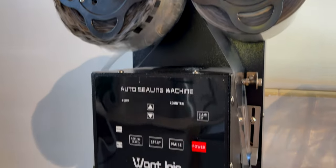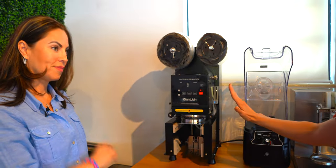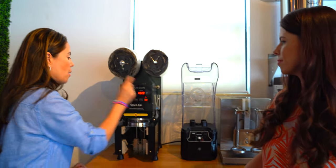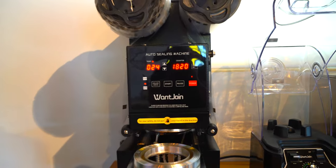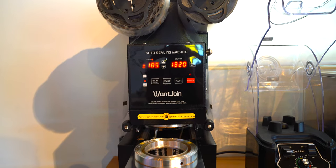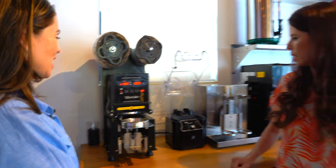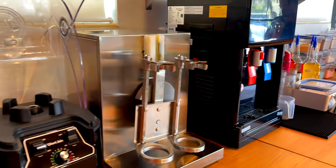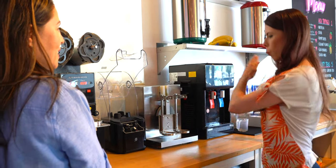I like your sealer machine here as well — you got an auto sealer machine. That is correct. When you put the drink in, it automatically does it as opposed to manual, which is like a Las Vegas style pull bar. This is the automatic kind where you just put the drink. So if we press power — I'm turning it on — we've got to wait for the temperature to heat to around 184, and then once you put the drink, the machine will go inside and seal it right away. Automatically. It looks very sleek in design as well. Your whole layout — I like what you've done.